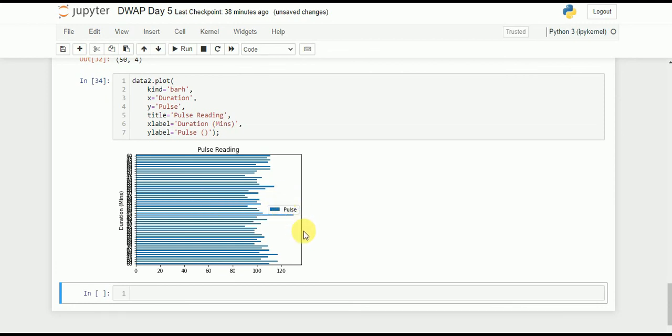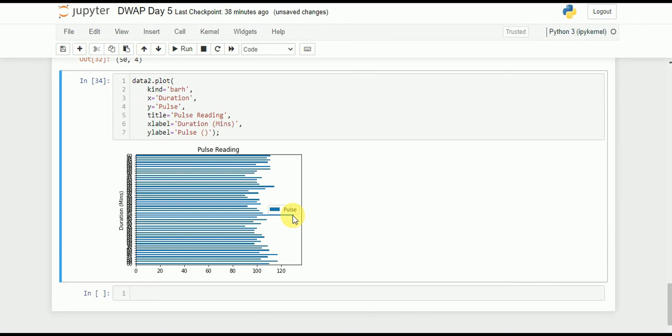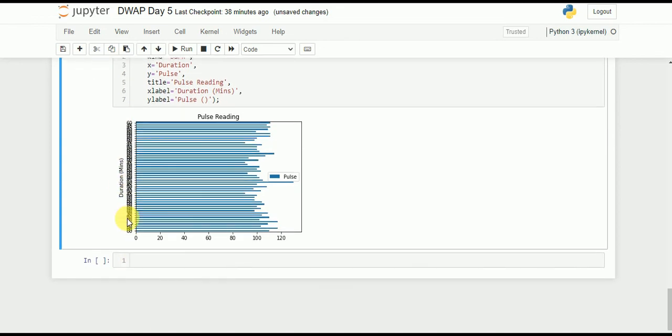So from here we can clearly see that within that range of 50 observations we took, the highest pulse was the one with the highest frequency, but it's so tight that we can't even get the readings. We can't get the frequency here.